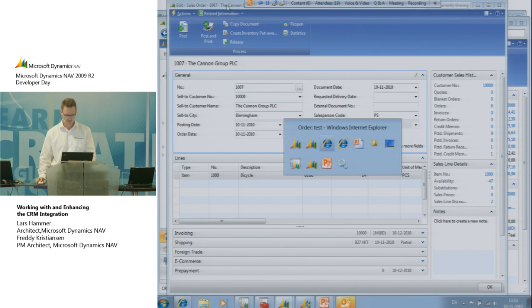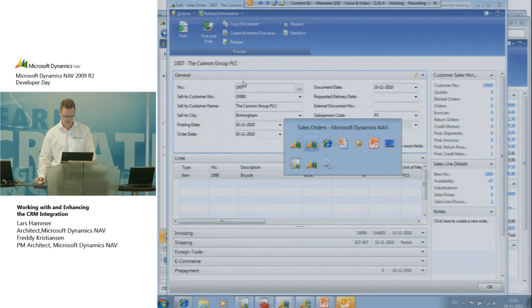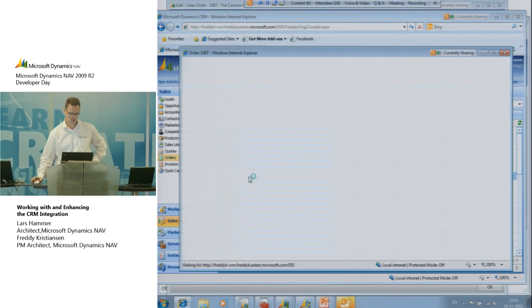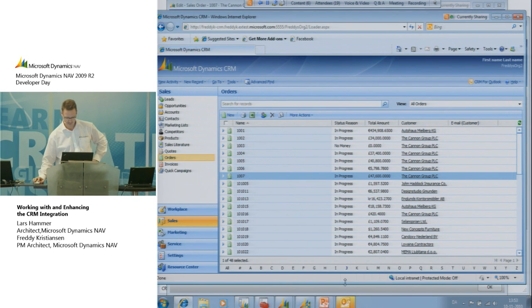If we go back to this guy now and close the order and actually look at the header here and refresh the order list, we can see that the one that I called test a moment ago has now been renamed to 1007. So the round trip of the order going to NAV and the change of the number comes back into CRM, so I can get the order number there.